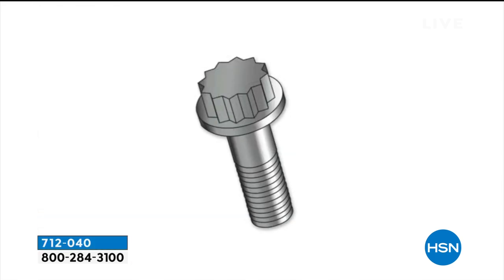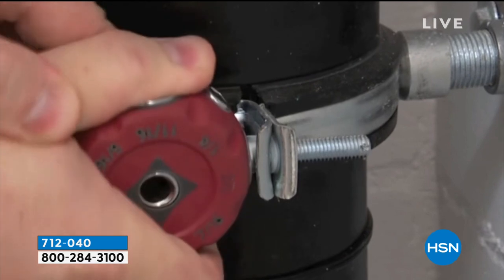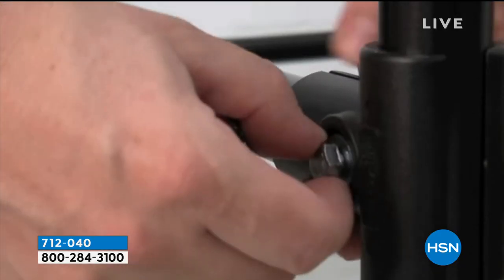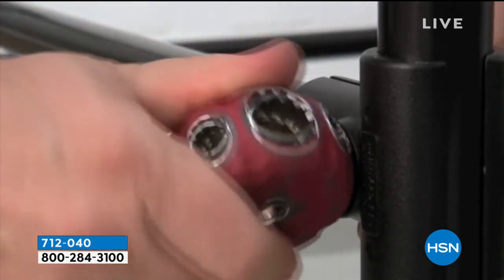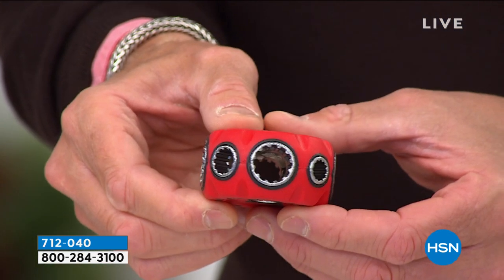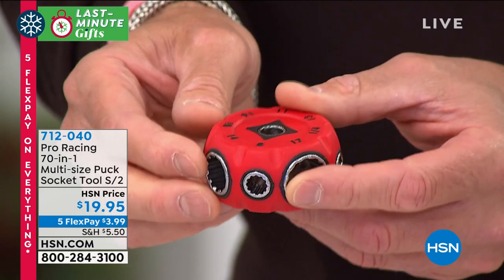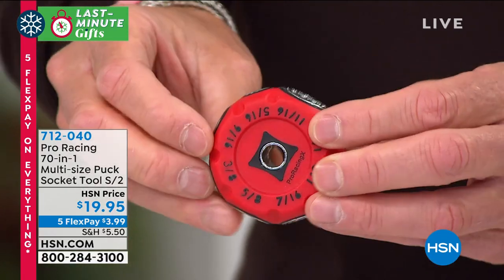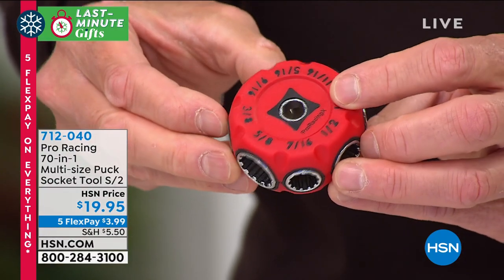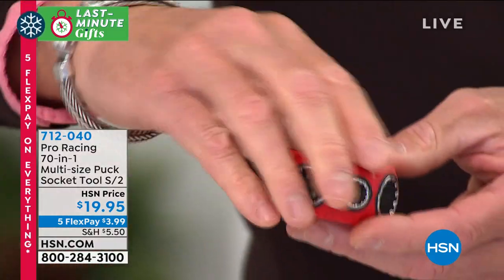It does millimeters and inches. All right, any kind of torque bolt that you need to do. It is brilliant. Look at how it works, because what they've done is they've put all the different socket sizes on the wheel. That's how you get your torque. Isn't that amazing? They're on the wheel, so all you do is decide what size and just switch to whatever size you need. They're all labeled, right? So you can see all the different sizes and which ones you want to use, and all you do is get on there and give it a turn. You can put the little bar through it to get that extra leverage.